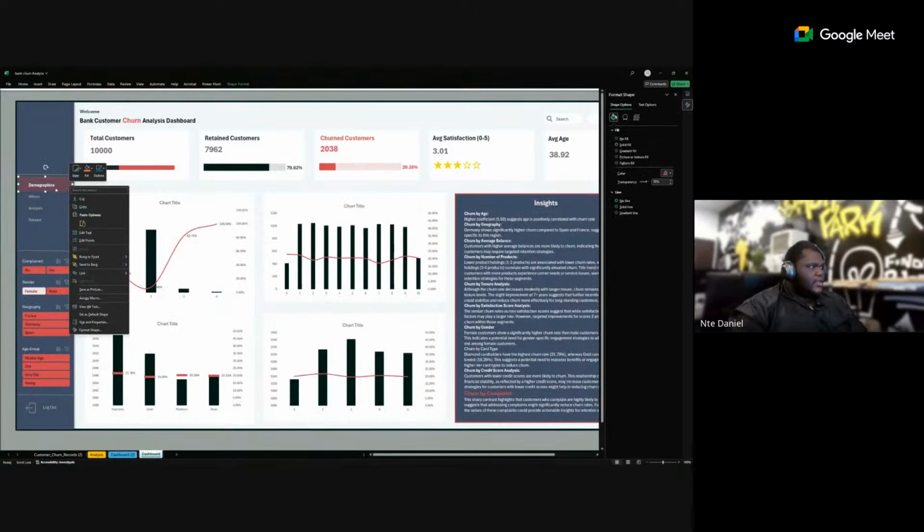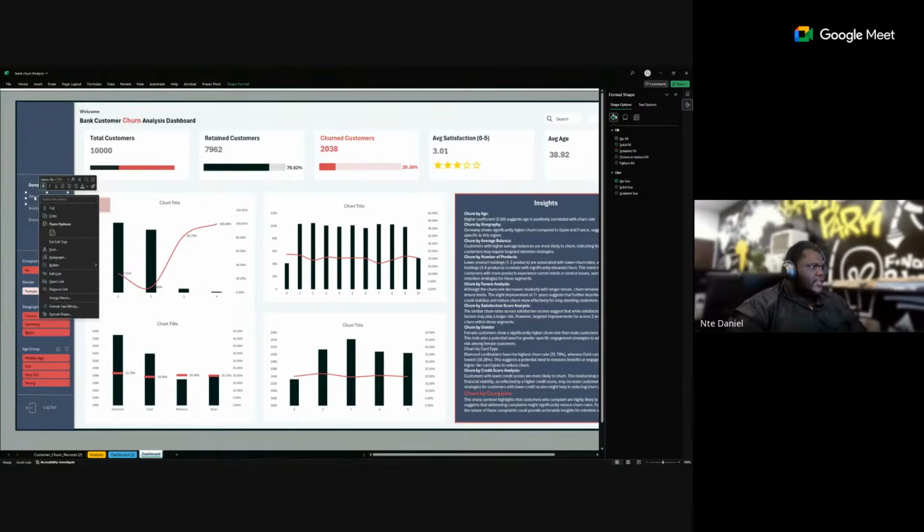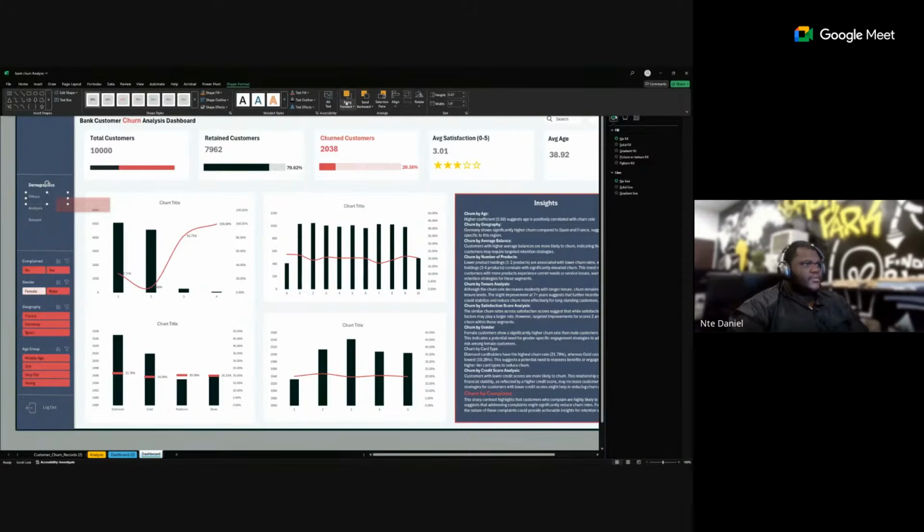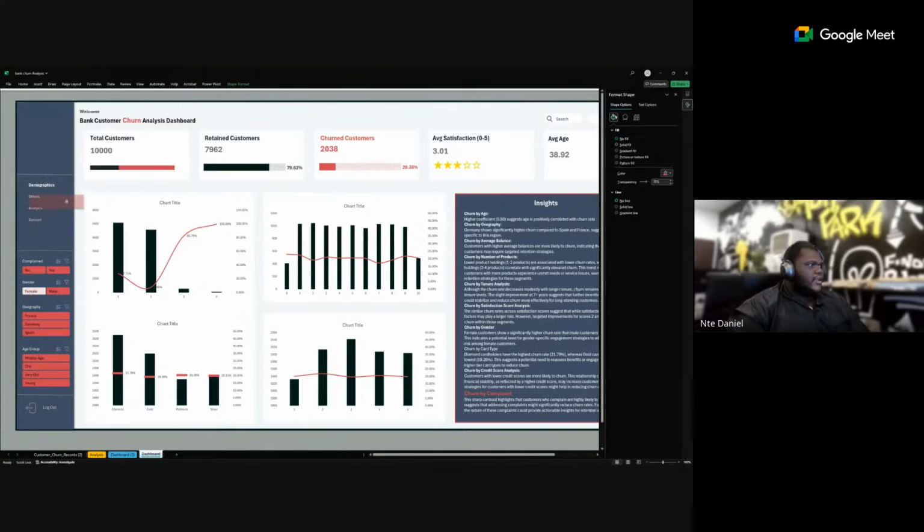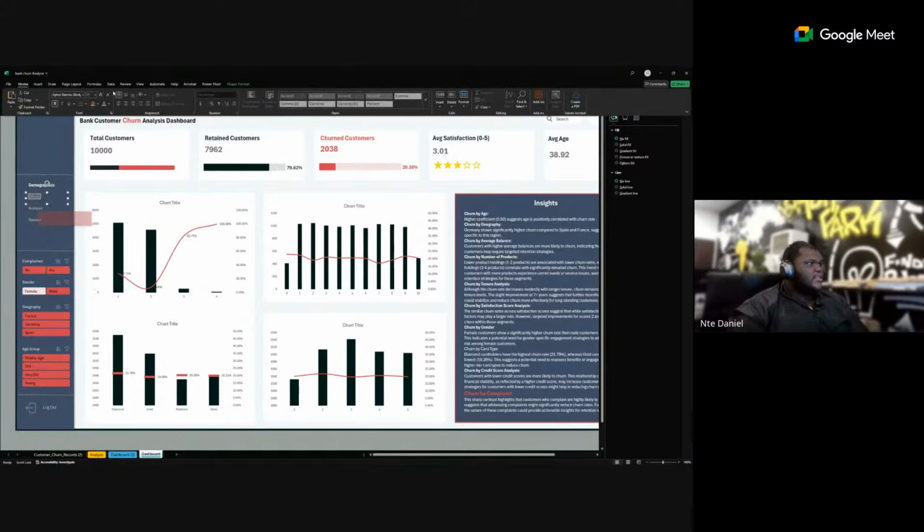I want to unlink. So I'll drag this to the second page. First things first, I want to bring this to the front. Okay. And then I'll put this. We'll change this back to white.